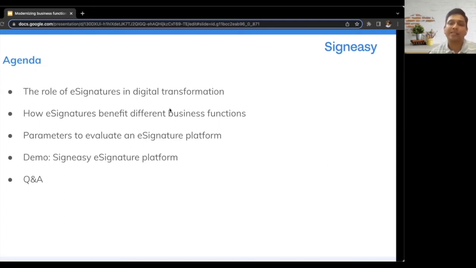In the second half, Asra has lined up an interesting demo of the Signeasy platform to give you an overview of the key capabilities, so you'll want to stay tuned for that. We'll also do a Q&A at the end of the session. If you have any questions during the presentation, please share them on the Zoom Q&A or chat. So without further ado, let's dive right in.